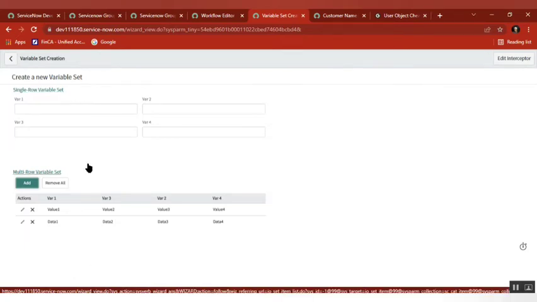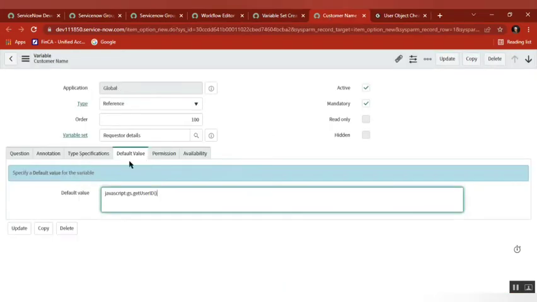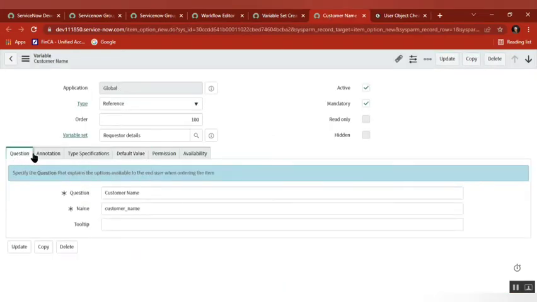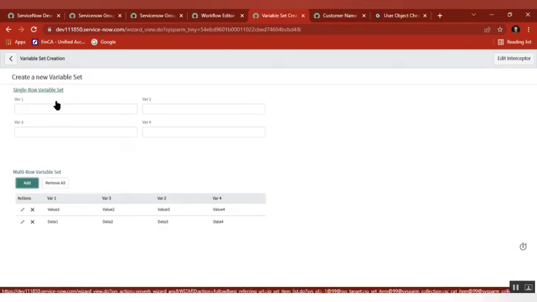This is new, started from maybe the last two versions; earlier it was not there. Single row variable set: all the variable sets we see now are automatically single row variable sets. Previously we used to have only single row variable sets. But now we have been given a multi row variable set.